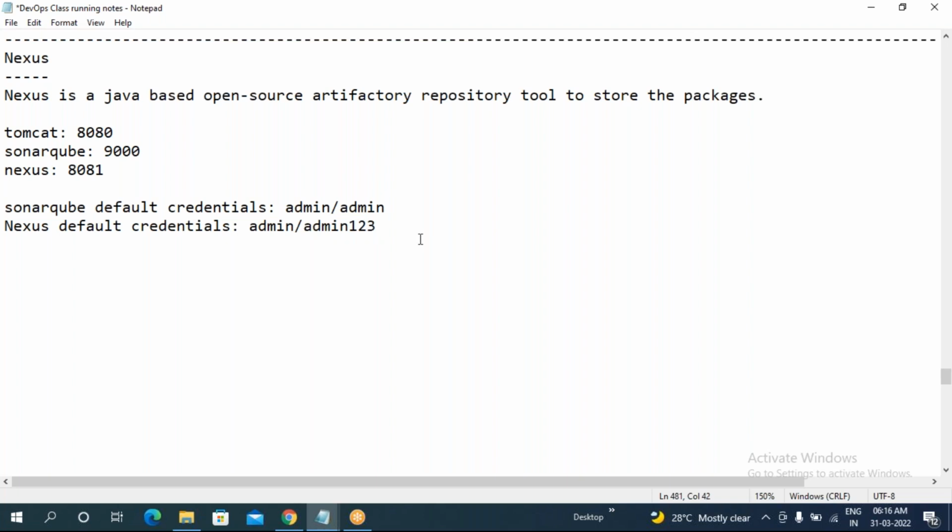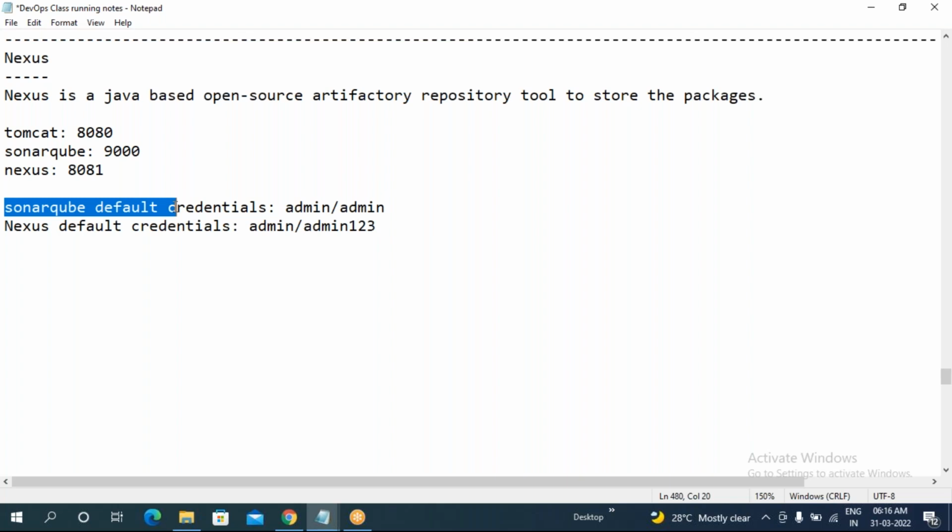Now we will try to install. Of course, how to access after installation? Same thing: server IP colon 8081. It will open the home page. I will log in by using admin123. That's it. If you remember, for installation, we took a medium machine. In that, we installed Java. We installed wget and required unzip.